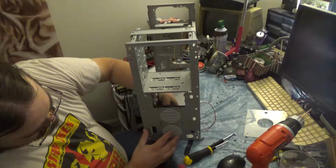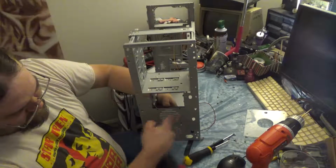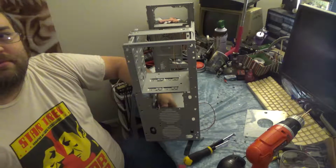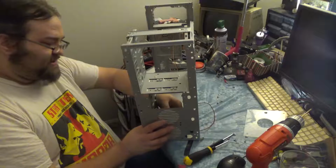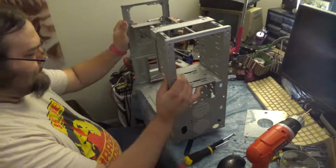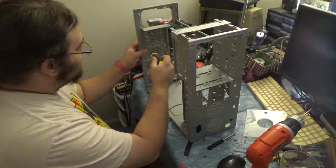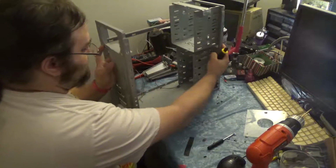So once we get the fan in place, I'm probably just going to take the potato coping saw and we'll hack out a square. We're going to try and make it a circle, but it's probably going to be a square. We're going to hack a shape out of it. And I can't get the fan back out now, but that's fine. And I'm pretty sure this fan is the one that goes in the side. So we're going to pop that off and actually stick it back on that side panel.